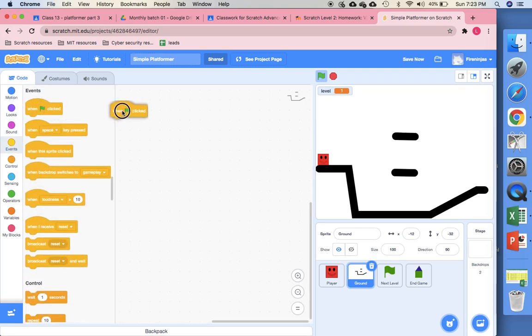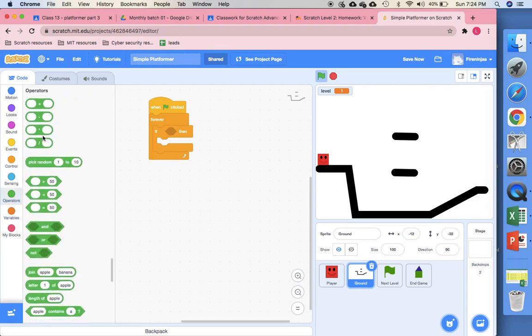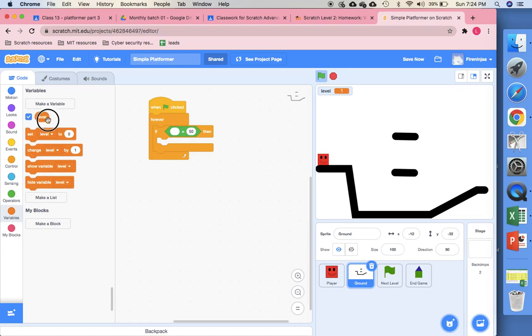So I'm going to say when green flag clicked, and then this has to happen forever. So I'm going to bring a forever, and an if then. In the if then, I'm going to put an operator, an equal to operator. And then in the variables I already have a level 1.